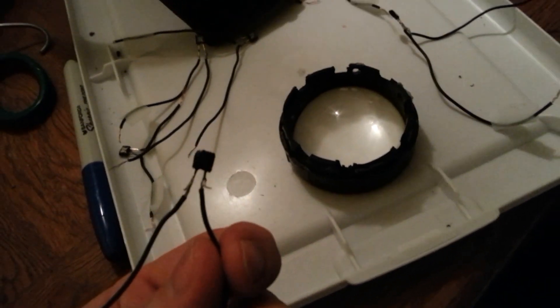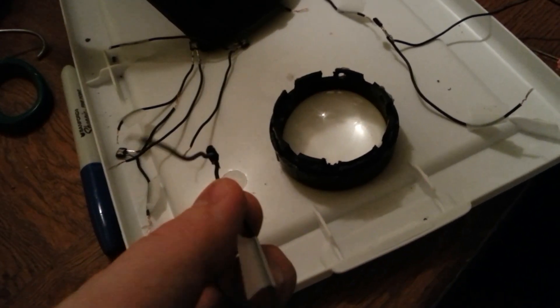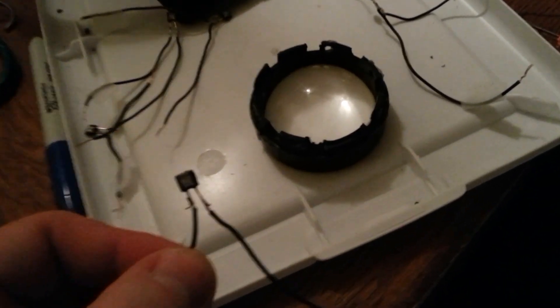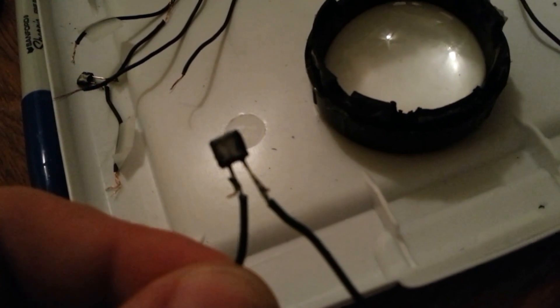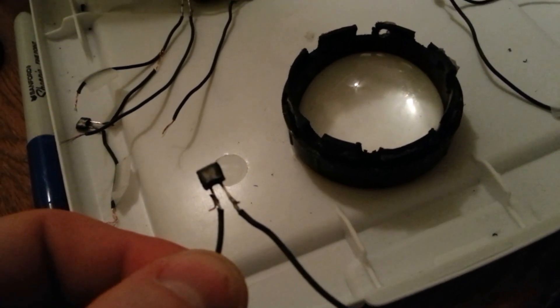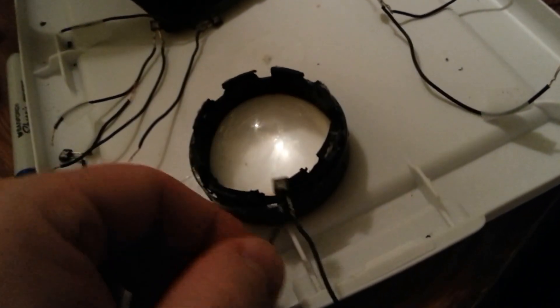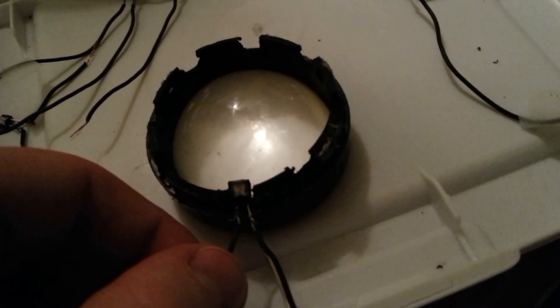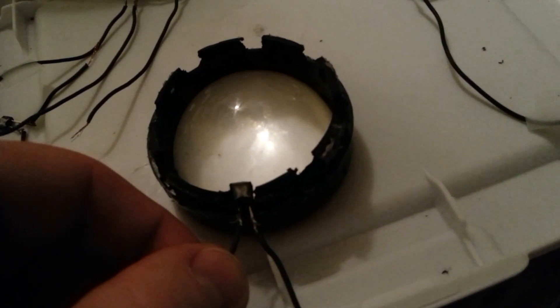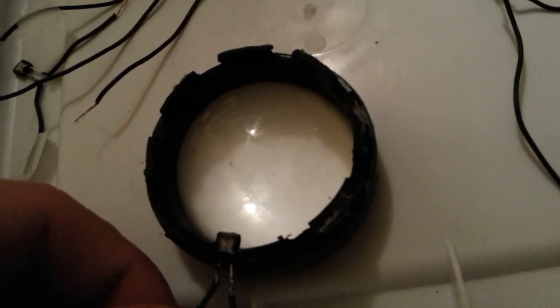I've painted the back side black — the two sides and the lead end of the LED black — with the only remaining clear section being the beveled edge, which will be the light-emitting face of the LED. These LEDs fit into the notches, eight of them all the way around, and they'll be glued into place.